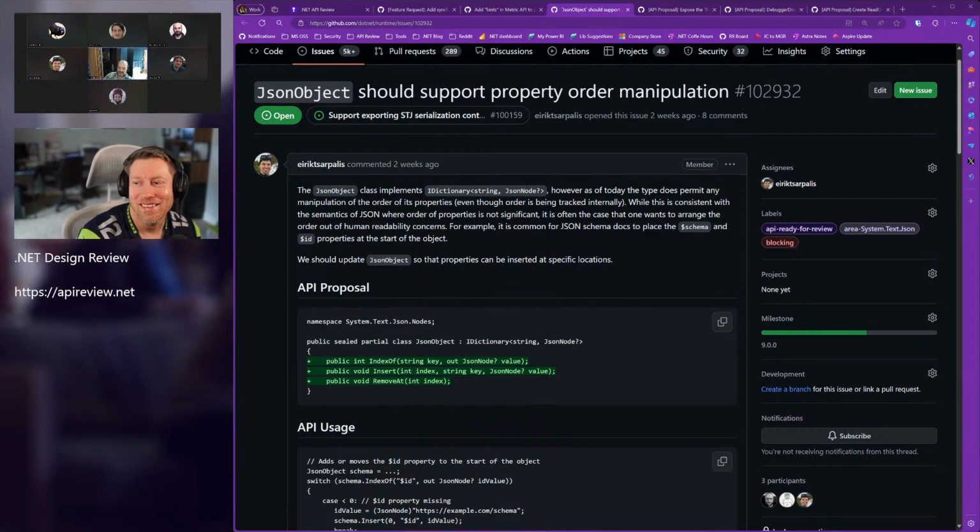And I guess that means we need to add public new key value pair of string JSON node or whatever it would be. Or we add a get at method that takes an index and returns a JSON node. Or try get at that takes an index and out JSON node. And the key. The property. No, you wouldn't need a key.